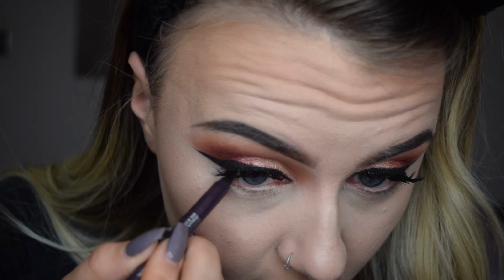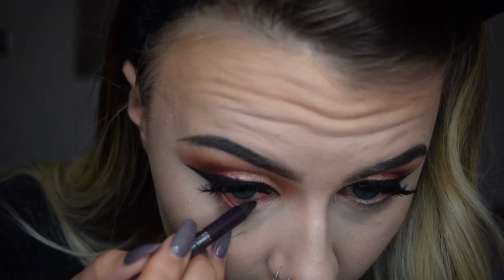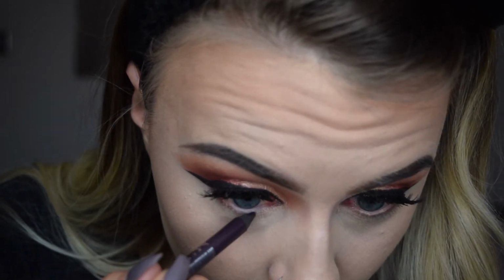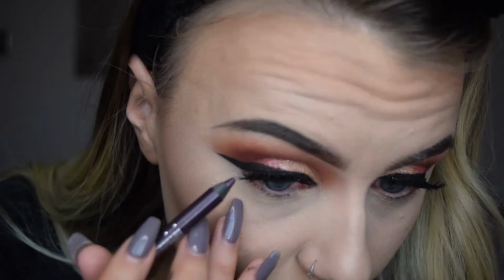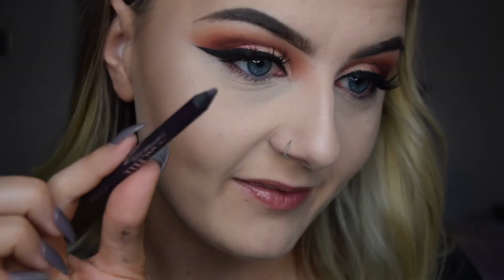On my lower lash line, I'm going to start off by using a little purple eyeliner by Mars, I think it is. I've never used this before, so I don't know what it's like, but let's do it. This is not very pigmented, but let's just keep going. Do not like this. And what's even more frustrating is I'm moving house, so I've packed away every other liner. So we're going with it.